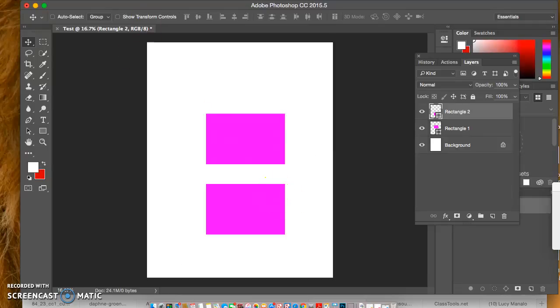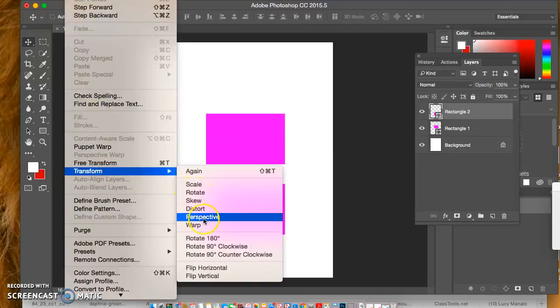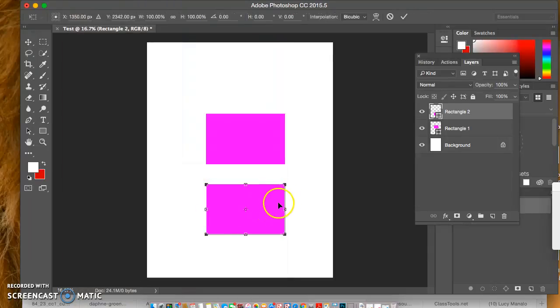Okay, so let's try this again. Now we're going to go to edit transform. And remember guys, if at any point in the video you're like, oh wait, she went too fast, I need to see that again, you can just pause and rewind or move the tab back. All right, now let me show you what perspective looks like. This is good if you're looking at the packages and you're trying to do a side view. It's like, oh, look at my package getting smaller as it moves away. And so this gives you that ability to give that 1-point perspective.